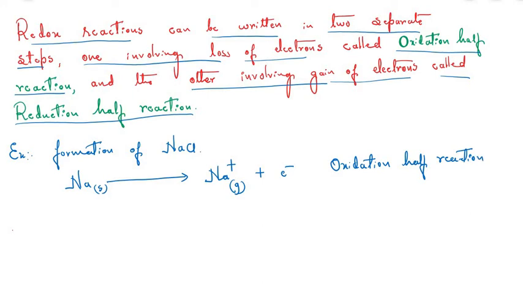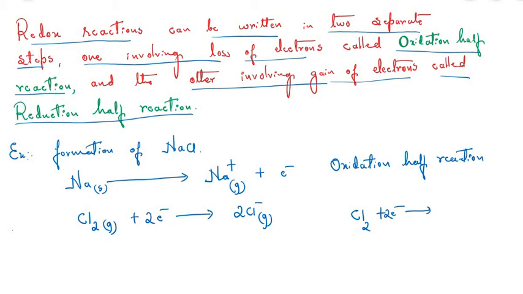Right? And the lost electron is taken by chlorine, so therefore I'll be writing here chlorine, but it is present in the form of a molecule, that is Cl2, right? So it is accepting electrons. So after accepting electrons, it becomes 2 Cl minus, again present in the gaseous form, right? But chlorine has a tendency, one chlorine atom will take one electron, but since here it is a chlorine molecule, it has to take 2 electrons. So what I am going to do here, I'll be writing here 2 electrons, right?